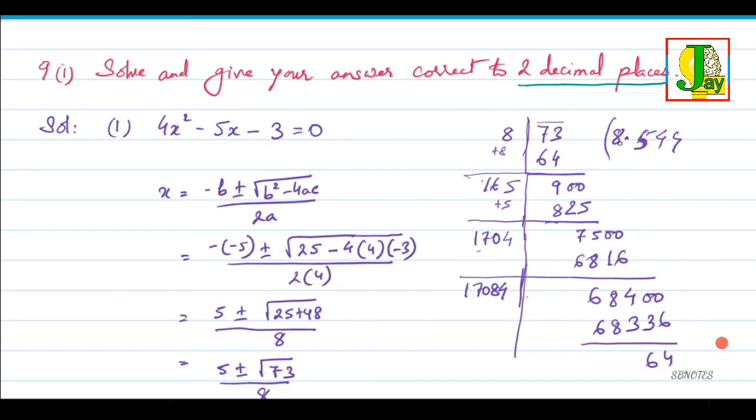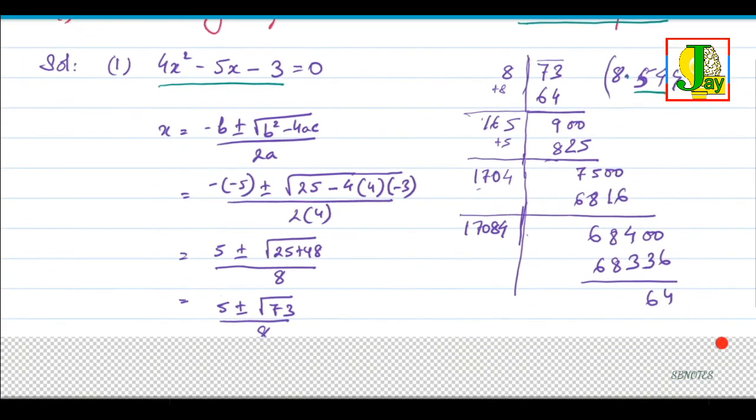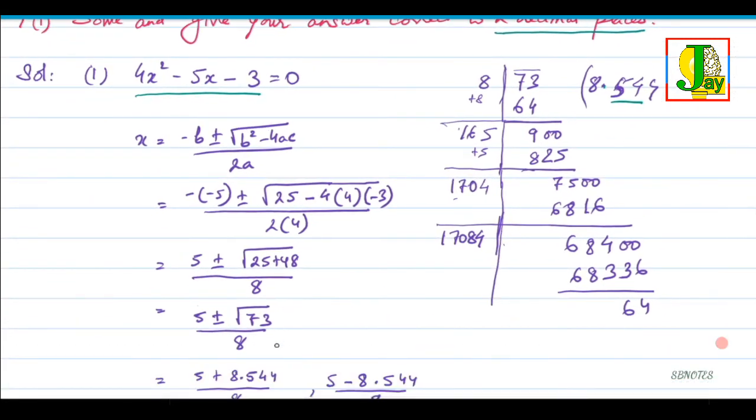So we all know that it means we need to find out two places in the decimal part. Okay, so whatever the answer is, we are going to keep it to those two places. Now let us first solve this using the formula. So when you solve this, you get 5 plus minus root over 73 by 8. Okay, so 73 is a positive number, so you need to find out the square root of 73.